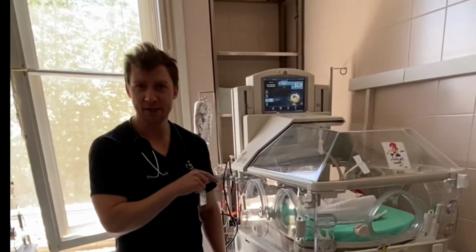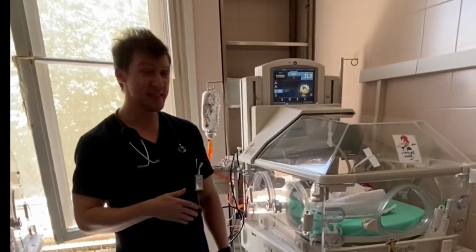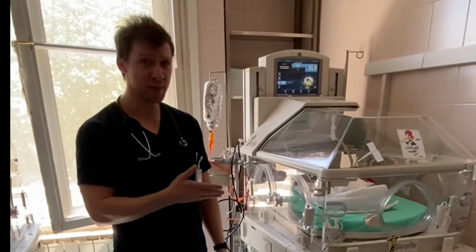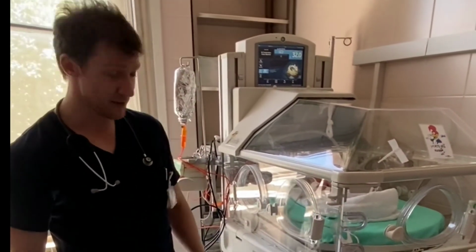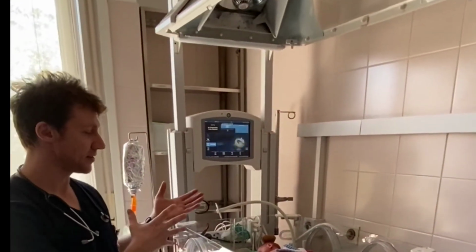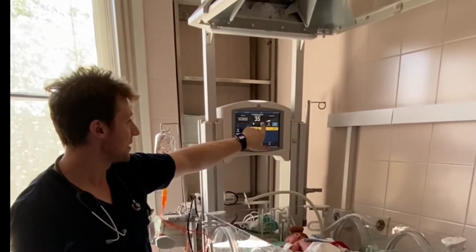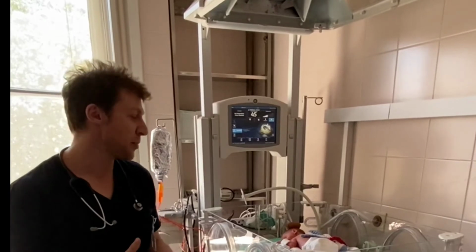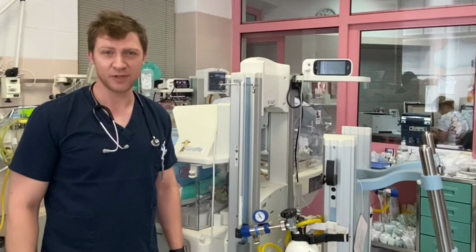This little fella is extremely preterm. He was born with a birth weight of 700 grams, so he'll be staying with us for at least 2 months. And Omnibed is his home from birth until discharge, because this hybrid design enables us and the parents to have closer contact with him. His parents come by every day and they can hold him and nurture him all the time. This machine is providing a thermoneutral environment for them, so they can really bond without any fears. This is actually the greatest advancement in our everyday care for preterm infants.